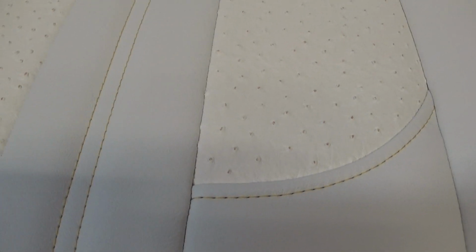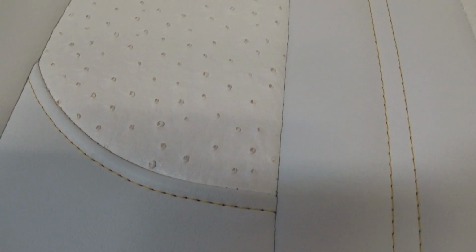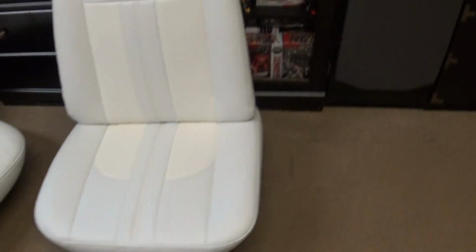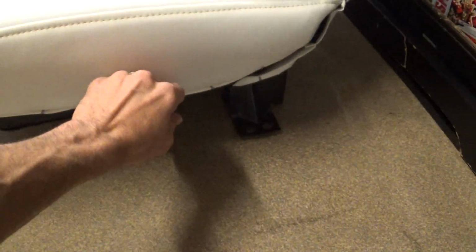So here's the near finished front seats. Take you in close so you can see the stitching. I know most of you are watching on a phone, so on that little bitty screen you can't see the detail too good. So still need the side panels, which is what I'm going to take you out here and share a tip, and the back panel.